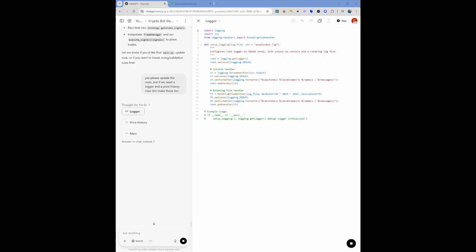All right, let's make the logger. So logger.py does all this. Price history.